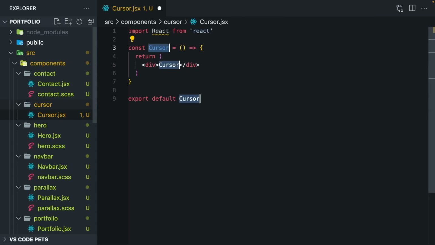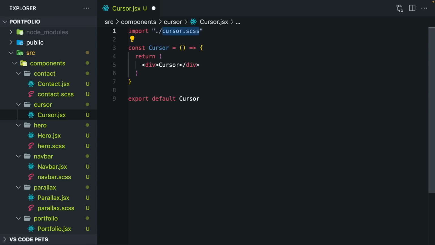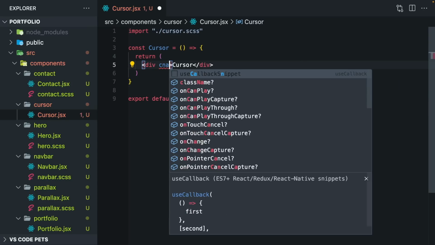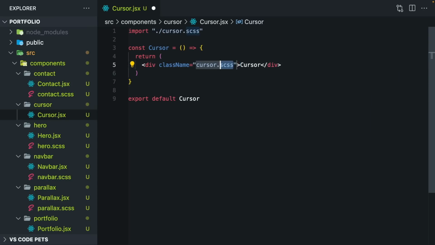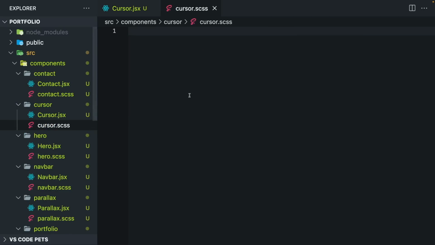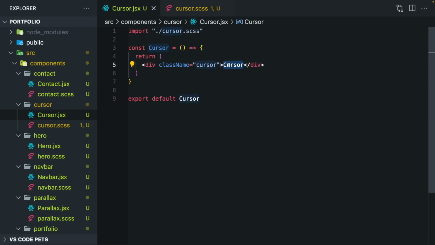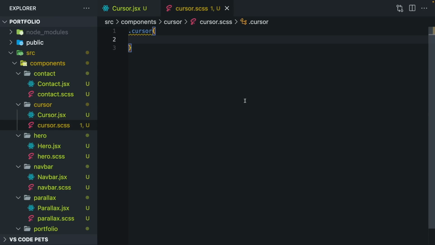Let's create our function and style. Let's create a CSS file. And let's create here a circle. I'm not gonna write anything. I'm just gonna give my style.